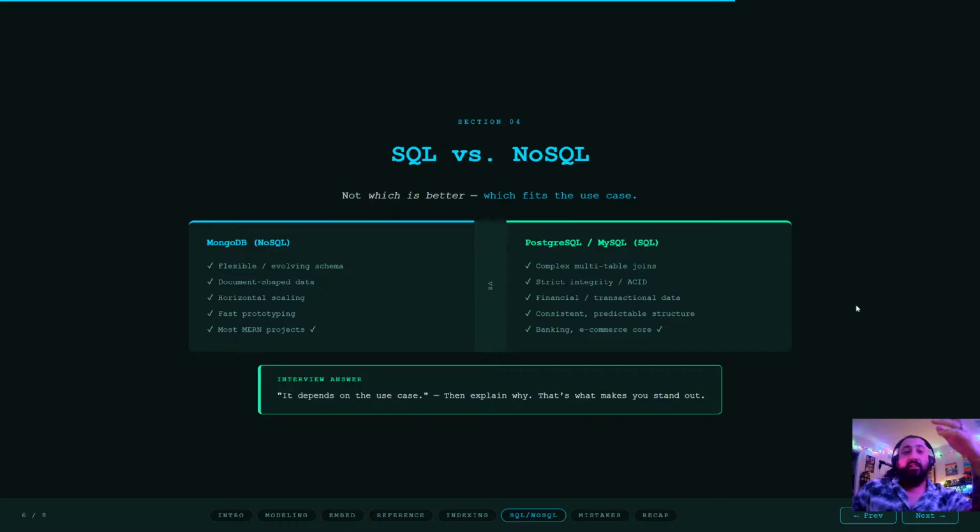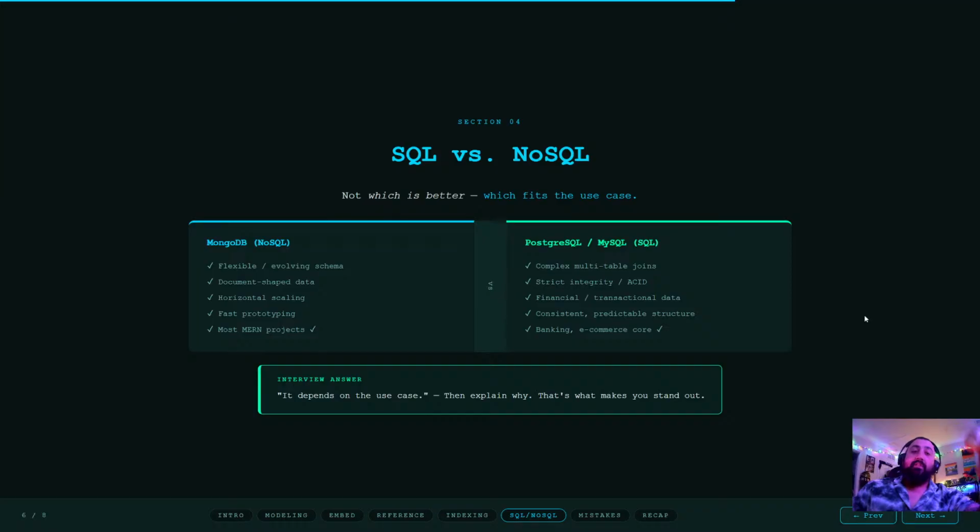Now, NoSQL databases like Mongo, Redis, and Dynamo come in several flavors: document stores, key-value stores, graph databases, etc. Mongo is a document store. Data is stored in a JSON-like document. The schema is flexible. Two documents in the same collection don't have to have the same fields. You query with the database's own API, in Mongo's case, its query language or Mongoose.